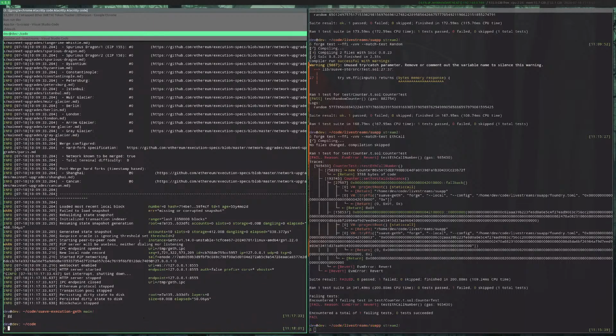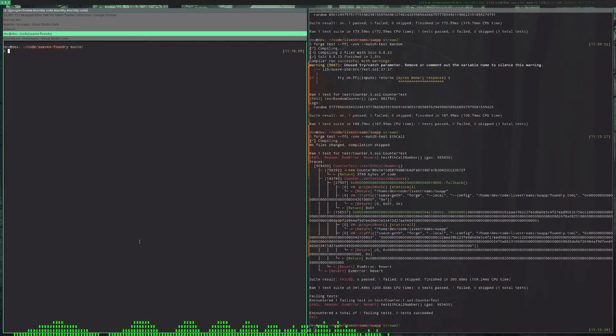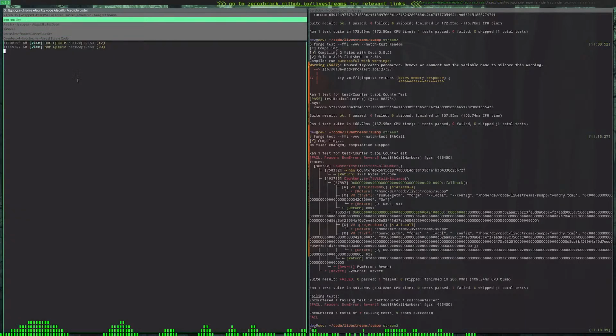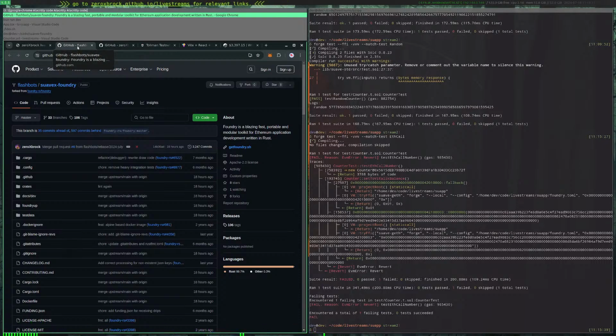So I have a project here that does this. It's called suave-geth Foundry. It's just a fork of Anvil. It's a fork of Foundry, the repository, but I've only changed Anvil. So the way we run this, I don't have a release process or anything for this yet, so you'll have to build it from source. So you'll clone this repository, and if you're looking for that, it's in here. Check that link. Clone that repository.